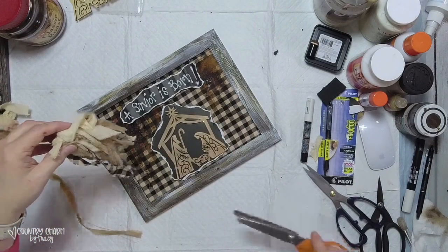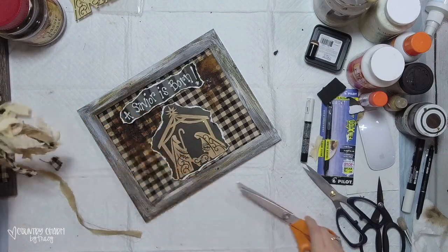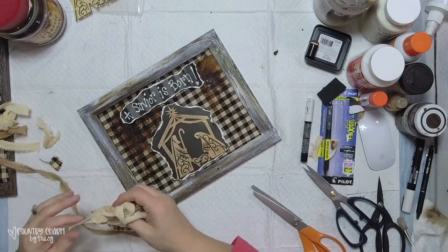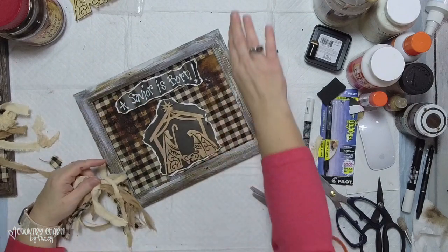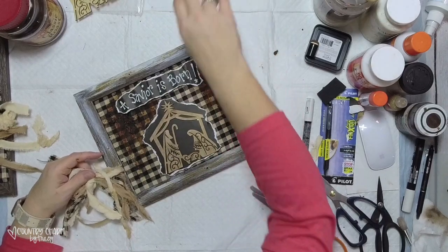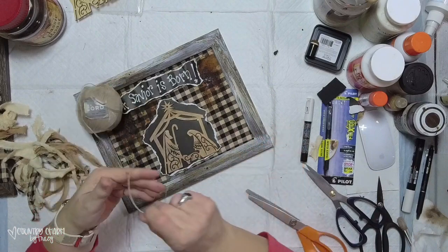Well, that's pretty good. I did pretty good. Might not have to trim too much. Sometimes I pull it a little bigger. Put that up. Oh no, here. I like this. I use this a lot in my crafting as well.